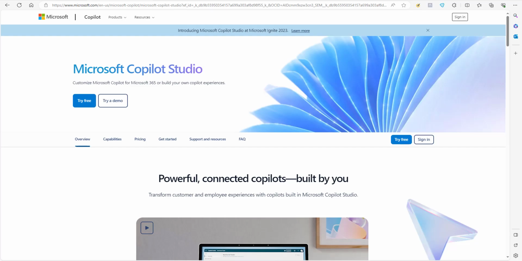So in this video, we will learn all about Microsoft Copilot Studio. The first question is, what is Microsoft Copilot Studio? So if you don't know, Microsoft Copilot Studio allows you to create your own Copilot. What does that mean? That means that you can create your own Copilot that can talk to any of the documents that you have, that can talk to any public website, or you can extend Microsoft 365 Copilot capabilities.